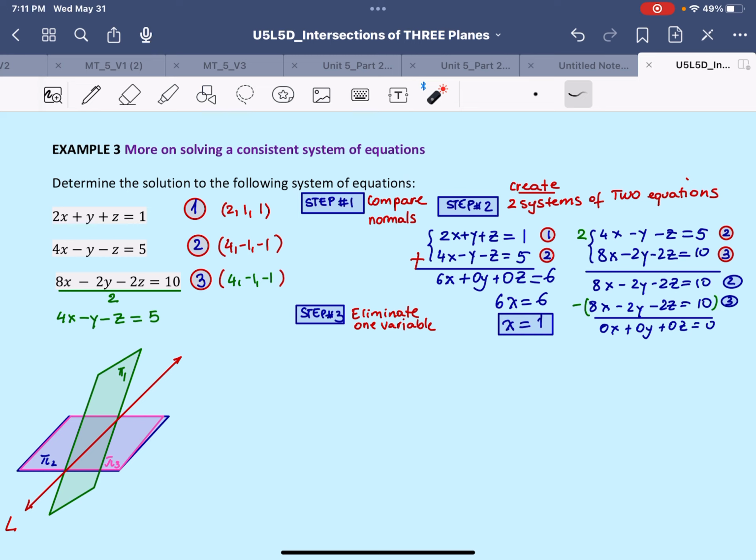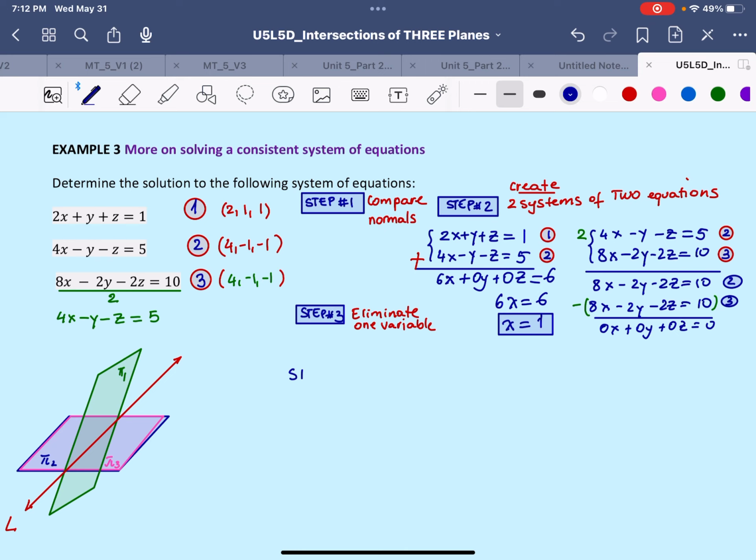So remember that once we find the value of x equals 1, then x equals 1 should satisfy equations 1, 2, and equation 3. But recall that since equations 2 and 3 ended up being the same thing, it means that our job is a lot more simplified now. All we have to do is substitute x in equations 1 and 2, or in equations 1 and 3, because 2 and 3 are the same thing.